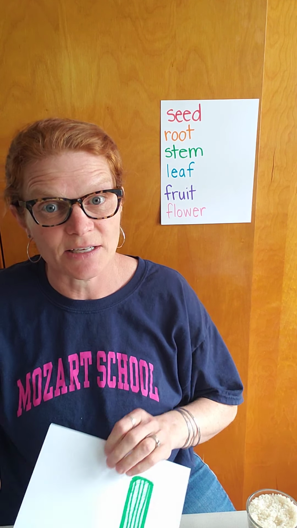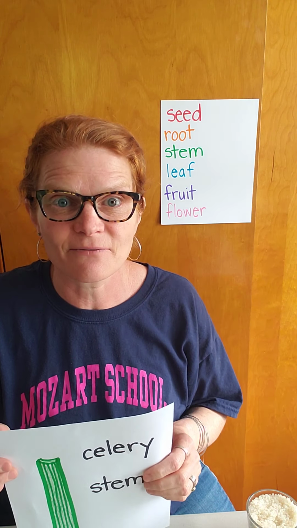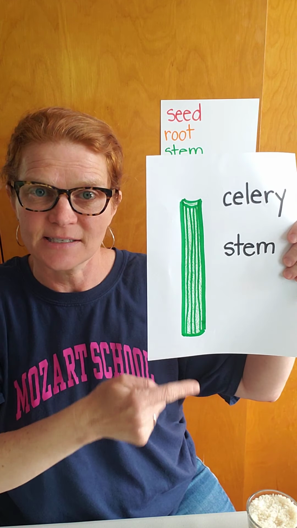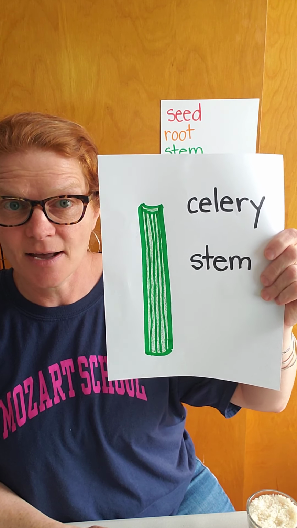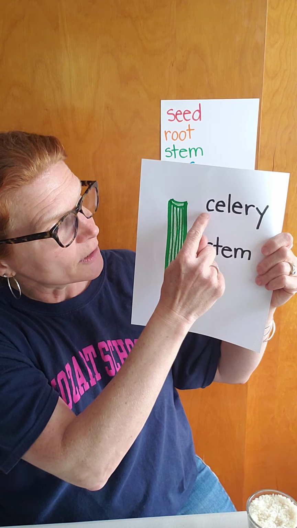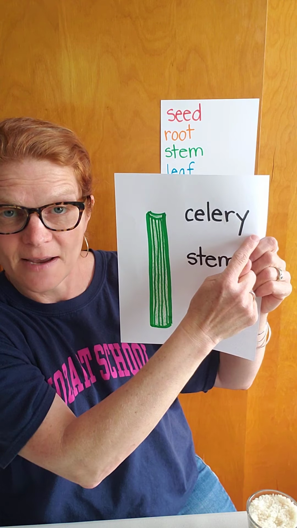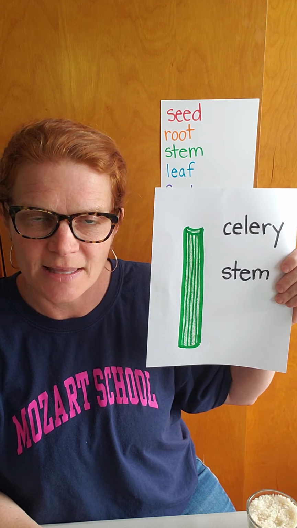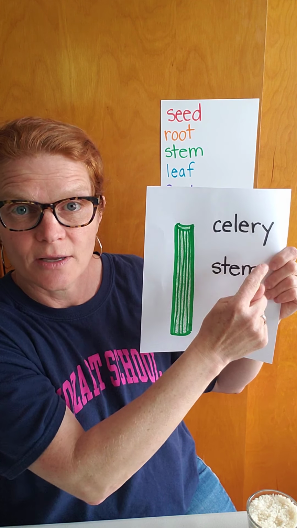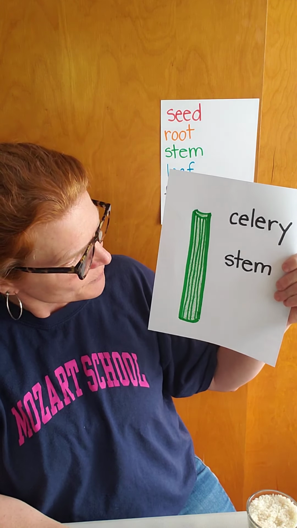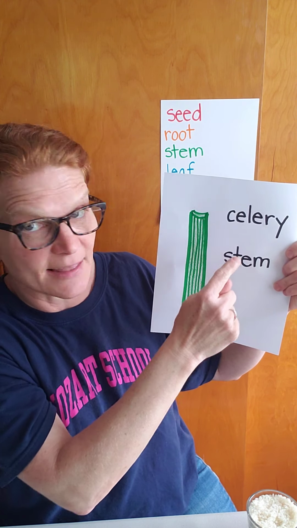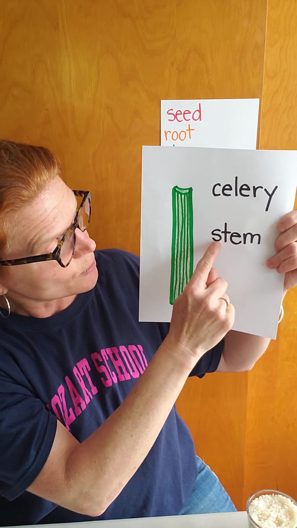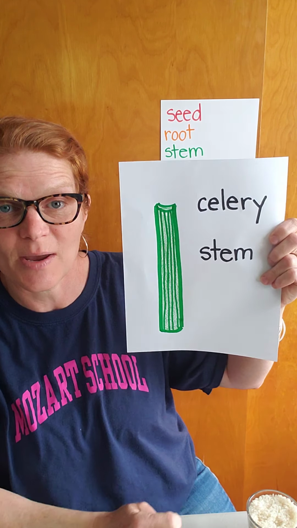I'm going to challenge you, K2. I'm going to ask you to think about the food that you're eating. Think of one food. I thought of a celery stick. I drew my celery stick on a piece of paper. I wrote the word celery on the top. Maybe you can ask your grown-ups, or maybe you can think of the way that the letters make the sounds so that you can write the word of the food that you're thinking about. And then I think that the celery that I eat is actually the stem of the celery plant. So I wrote the word stem on my paper.